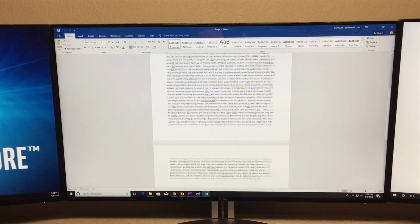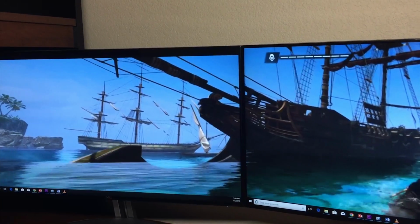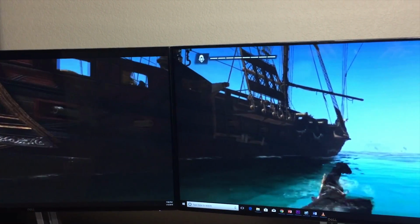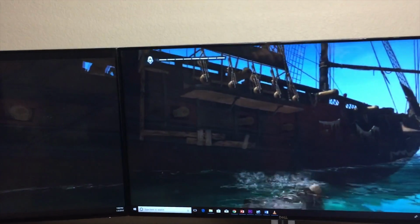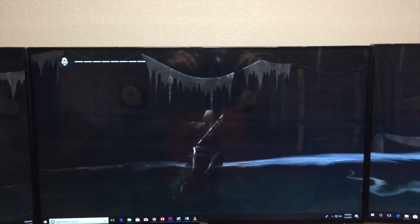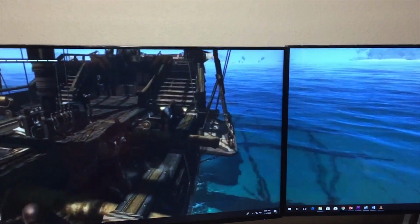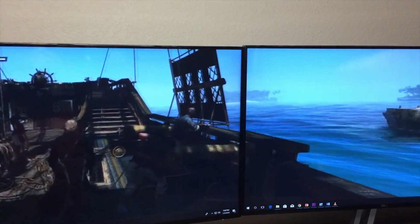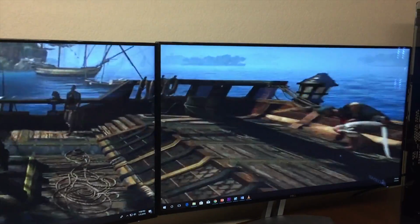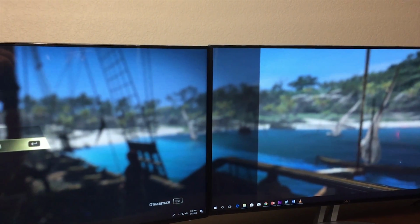As for gaming, this chip is in fact the best gaming CPU available on the market right now. But when you look at the difference in FPS between the 8700K and the 7700K, it's just a few FPS. It really doesn't make a difference. I'm not going to be going over any gaming benchmarks because there are plenty of those on the internet. Instead, I prefer to give you guys another opinion. As a result, in gaming, I would say that it really does not make much of a difference.